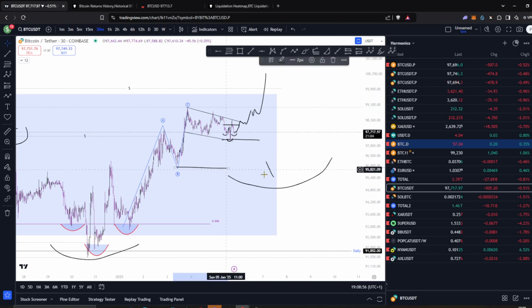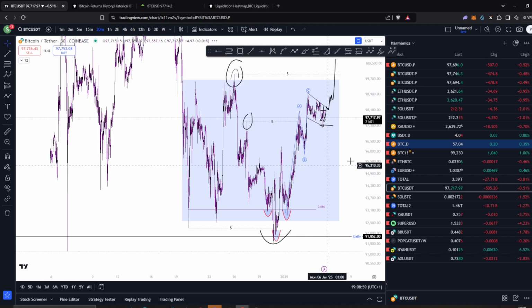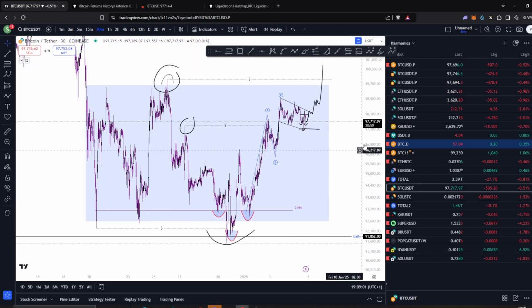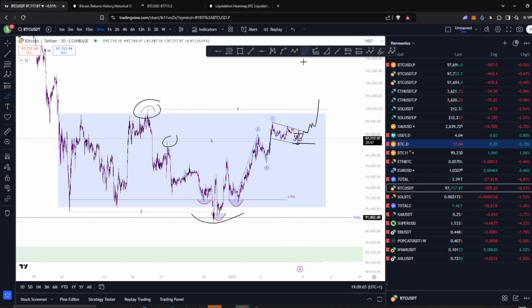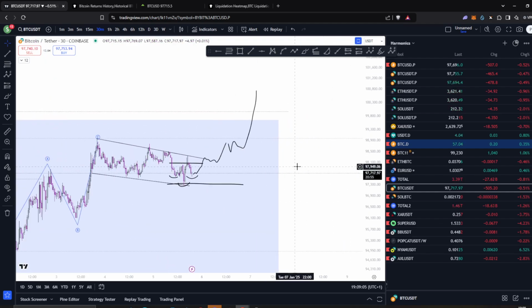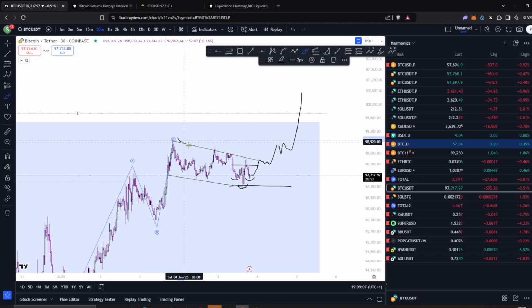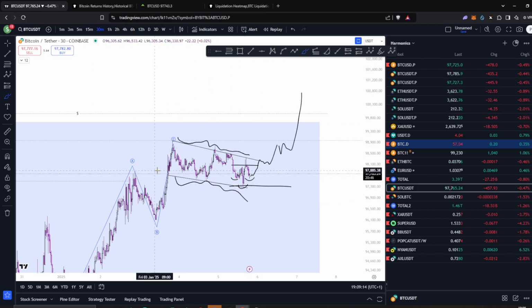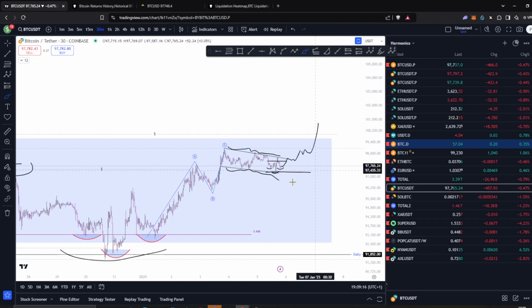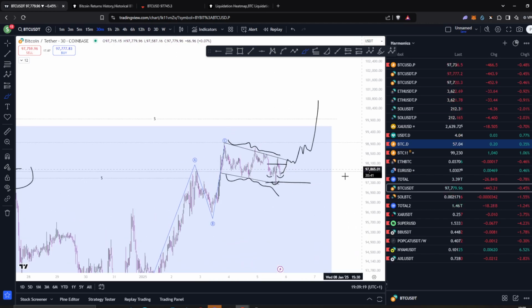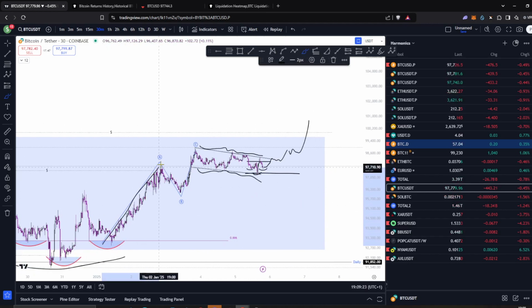So that's for Bitcoin. Of course, we can see that we are just in a massive range right now. We are right now over the weekend, and we've just been building up liquidity on both sides. You have short liquidity up here, you have long liquidity down here. So it's a very 50-50 range that we are in right now. Of course, it makes it a slightly higher probability that we do break up out of this downtrending channel, just because we are coming from the downside.